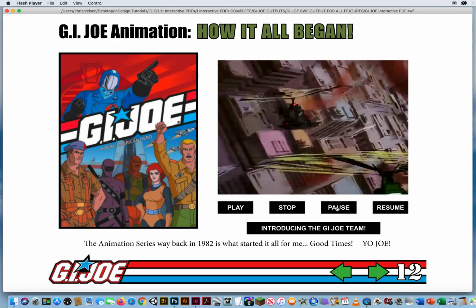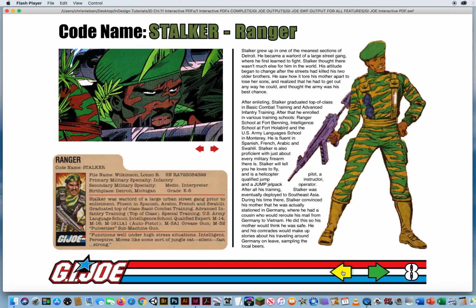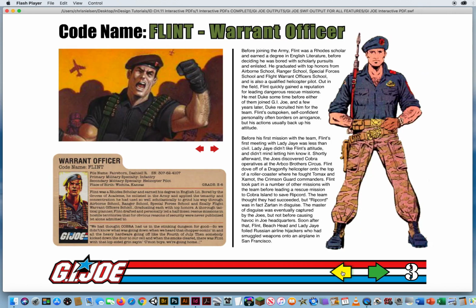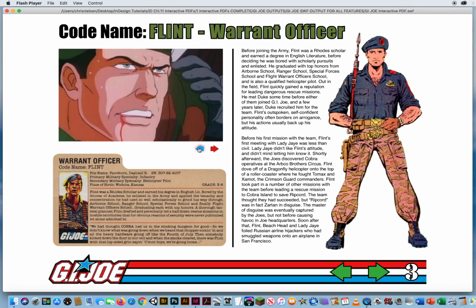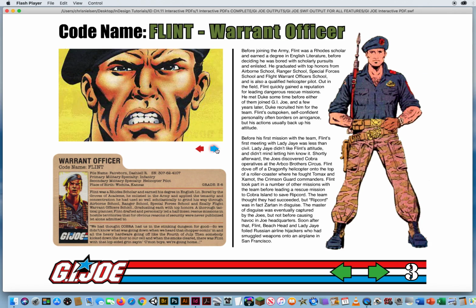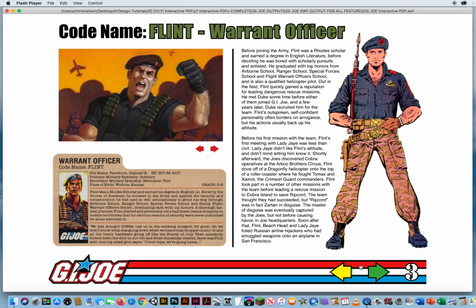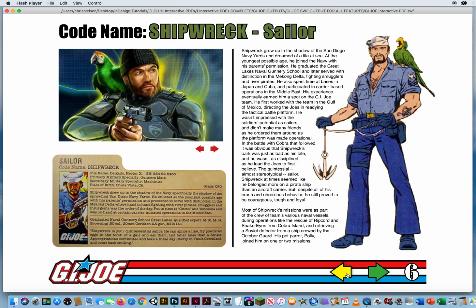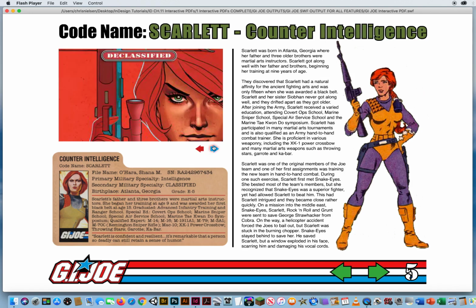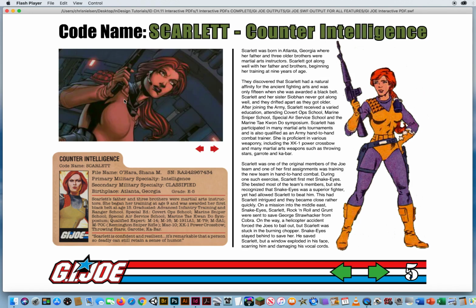And that's G.I. Joe. So now I have my buttons. I can go back through my PDF, or actually it's not a PDF, go back through my SWF file where all my features work. So that's great. And I want to show you how we built this file to get to this point where we can scroll through and check out all these different object states and the video at the end.